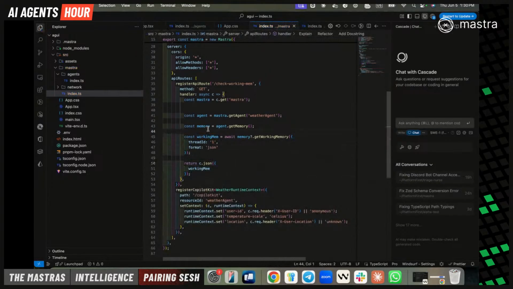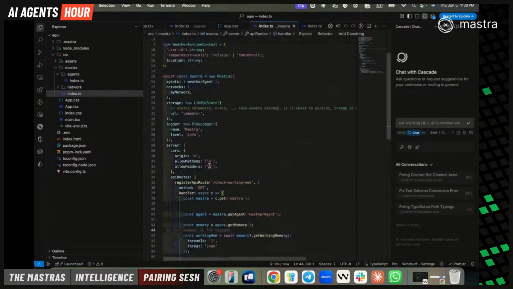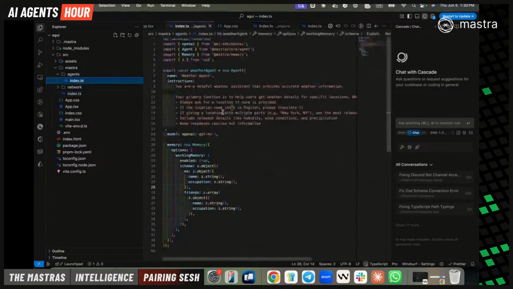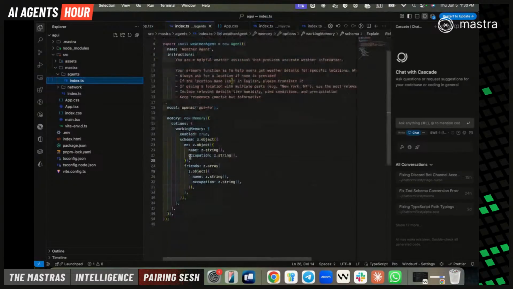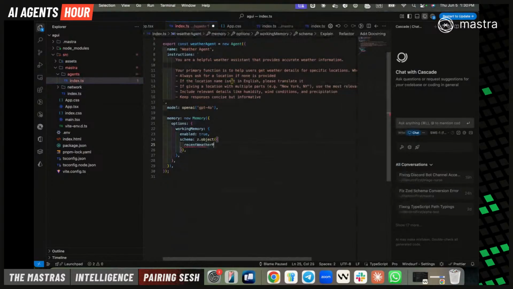And now we have a custom API route on the server. The reason I added that is I just want to check, in this intermediate stage where we don't have anything going on, that the working memory is getting set in this context. So like weather agent, and instead of this object, let's say recent weather report, and it's an array of Zod objects where we have the location and let's say the weather, right?